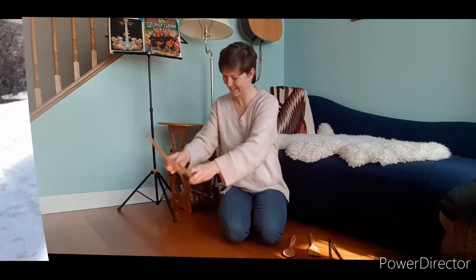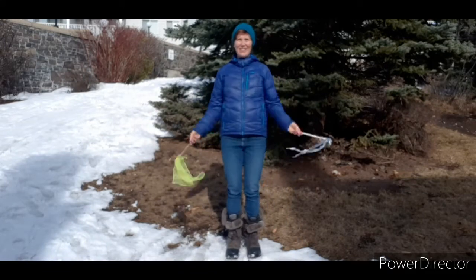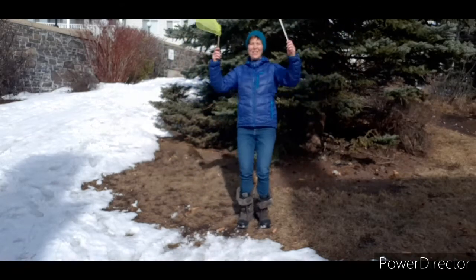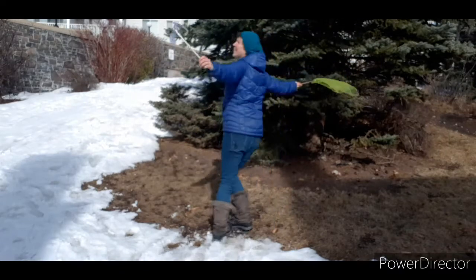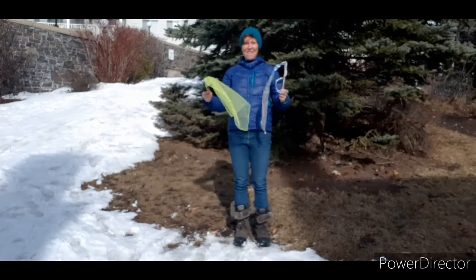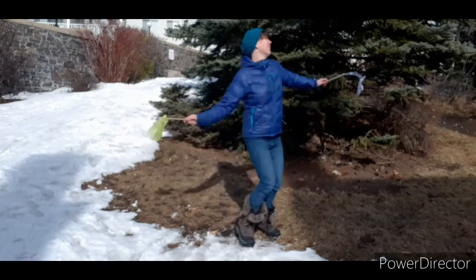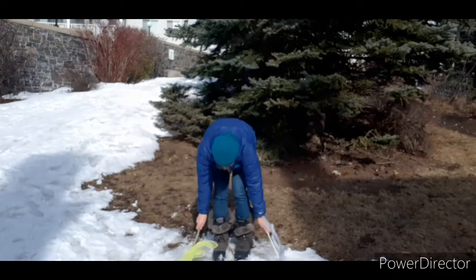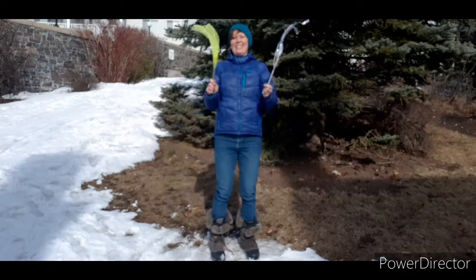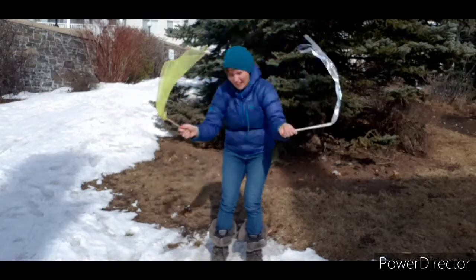Good job, everyone. So let's say goodbye to the last bits of snow that are hanging on in today's dance. Dance like snowflakes, dance like snowflakes, all around, whirling, whirling, twirling snowflakes on the ground. Let's try that faster. Dance like snowflakes, all around, whirling, twirling snowflakes on the ground. Let's try that even faster.